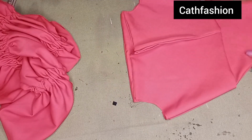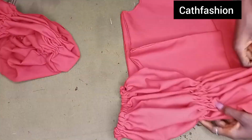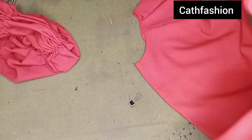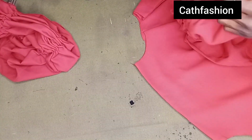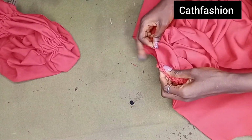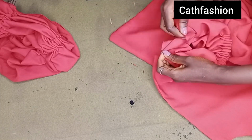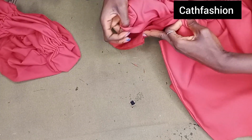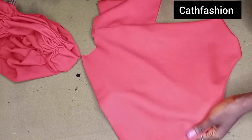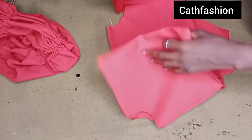So guys, we are just going to open up our bodice and I'm going to be fixing our sleeve right sides facing each other. You are going to be placing the right side of your sleeve to the right side of your upper bodice. So you are going to be stitching. Can you see? You are going to stitch using 0.5 inch. You do the same thing to the other side of your sleeve.